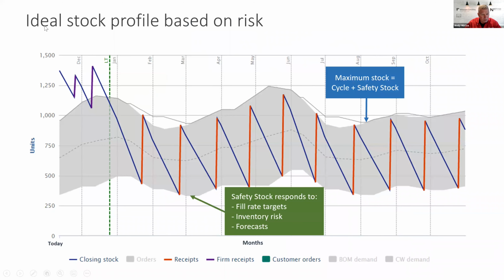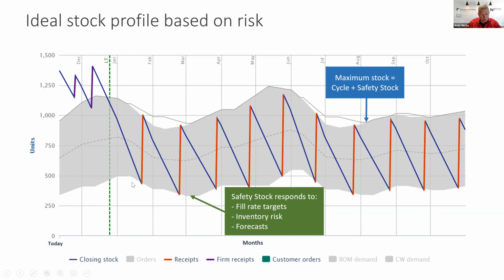Now let's just look how this plays out at an individual product level. So down the left here, I've got physical on in stock, and here a prediction into the future. So the system will create a forecast for us, and I'll go into that in some detail when we look at the software. And it starts to decrement the stock by that forecast. I have some outstanding orders, works orders, purchase orders, transfers arriving. As they arrive, they increase my stock, and the green line is the lead time. So now what that policy that we've set does is create this ideal inventory profile for us.